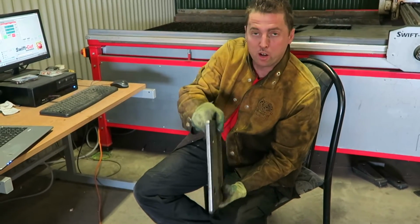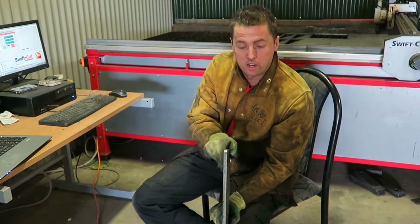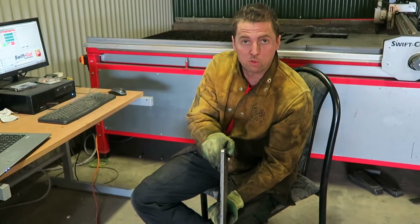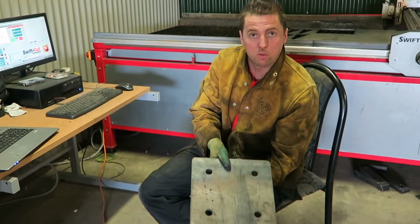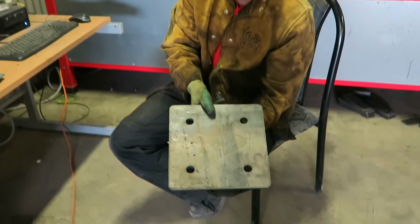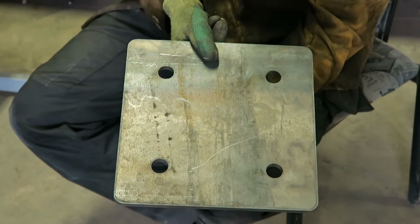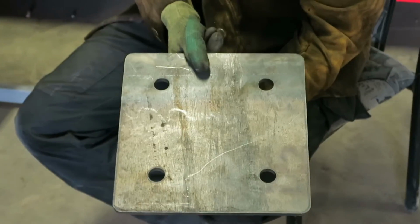This is 10mm plate, so it's extremely heavy, extremely strong, and it takes a special piece of equipment that we have to cut something like this so precisely. These are 22mm holes, and as you can see, if you want to come a bit closer, you can see how precise and uniform the machine is. We can replicate this time and time again, and they will be exactly the same every single time.